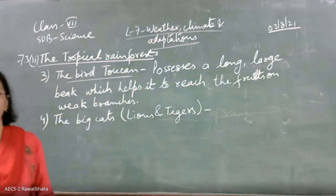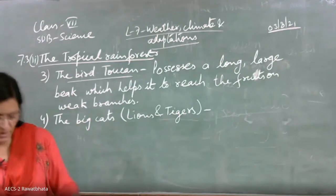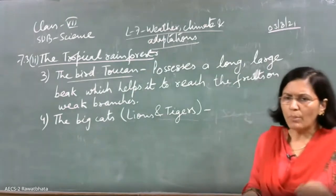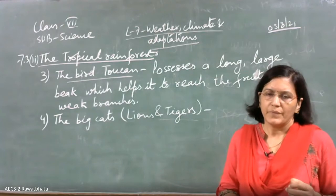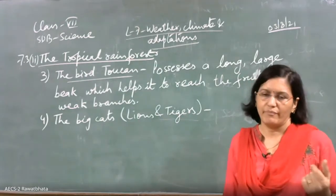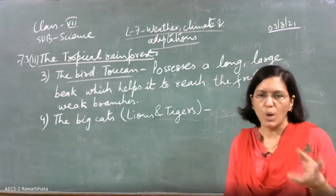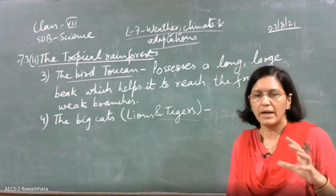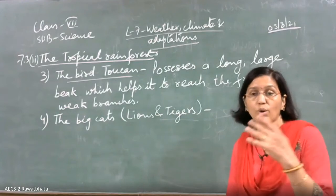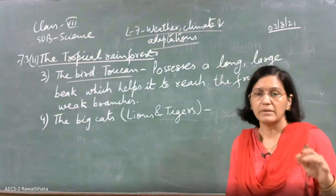Before putting it in the standard, we know that in the cat family, these are the bigger-sized animals, and some features are very common. A tiger, cheetah, lion, leopard, all of them have skin color near to bronze, with stripes or spots. We use the term camouflage, meaning they can hide in the surroundings and are not noticed separately. So they can really hide in the grasses and attack their prey.